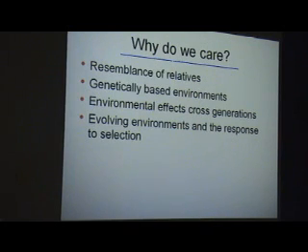But the primary reason I think most people now worry about maternal effects from an evolutionary perspective is because maternal effects themselves can evolve and contribute to the response to selection. So they're not a nuisance factor that you necessarily want to remove. They can be an important factor that actually contributes to, say, trait evolution.